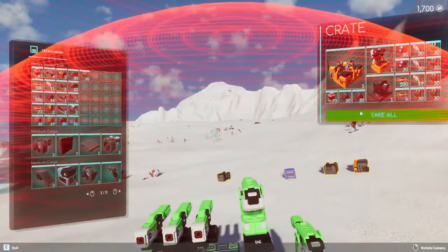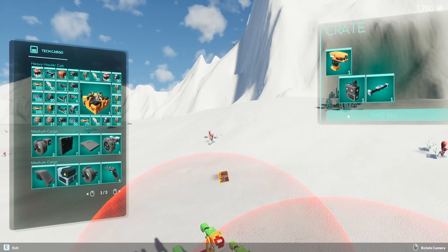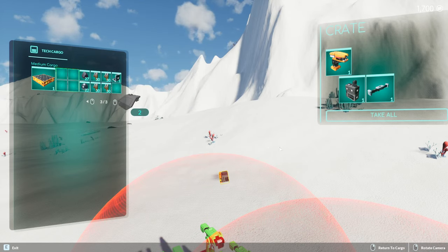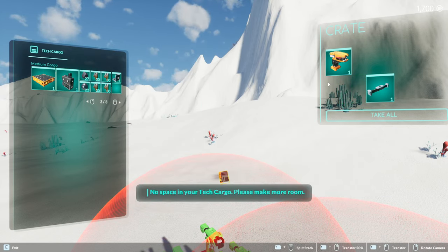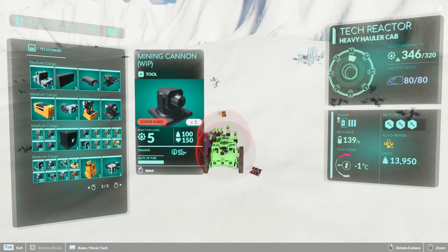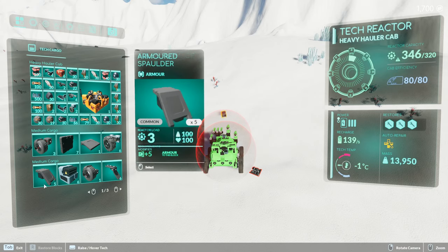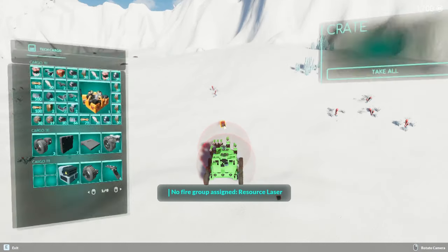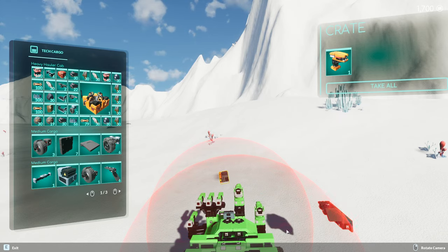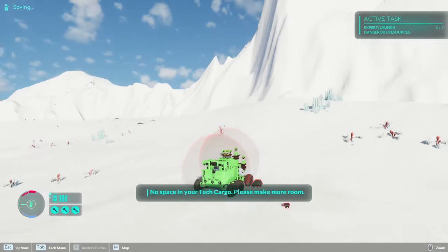Casually grab everything. What's this? A Zeus missile launcher. Oh my god. Yeah, I'll just drop this. Wow. Wow, wow, wow. This is pretty big. I think I'm gonna run with this, to be honest. Let's see, what can I drop here? Maybe this one, and take the sharp exit, whatever it is. Okay, yeah, I'm gonna run, I'm not gonna bother with the rest.